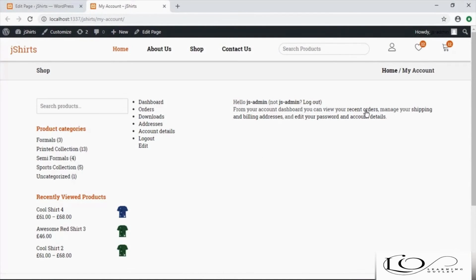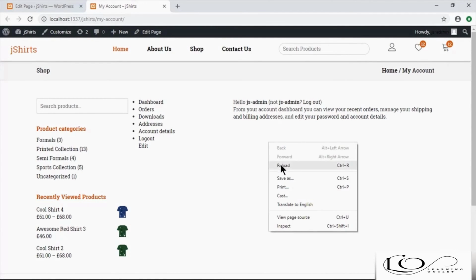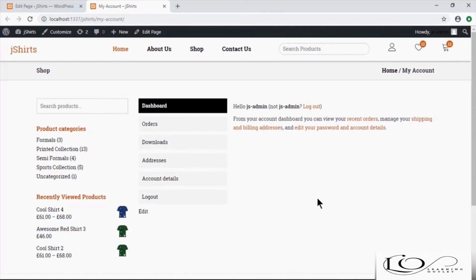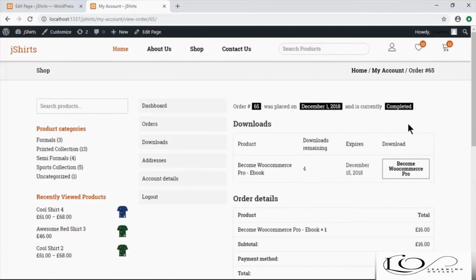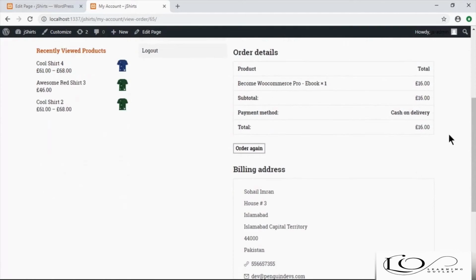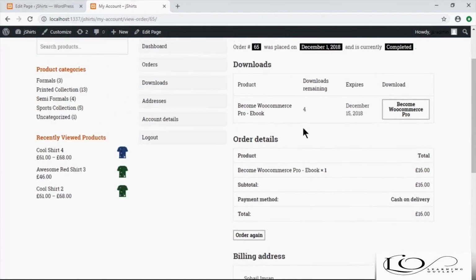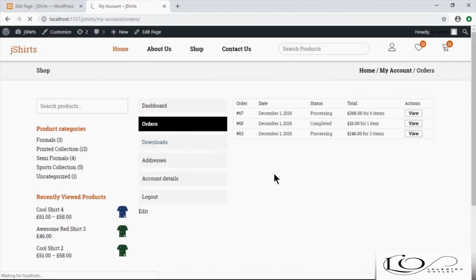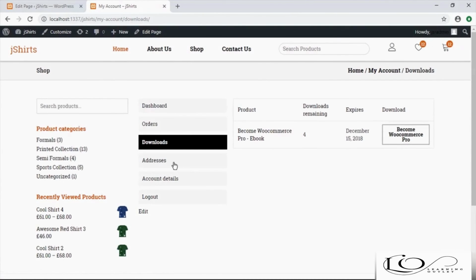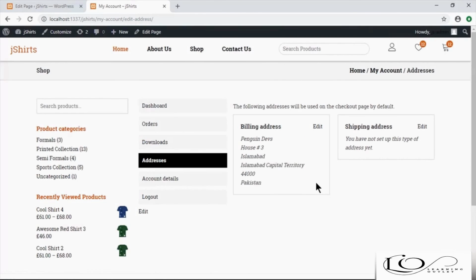Let's start with Dashboard. Update the styles, and once done, move to the Orders page and improve the styles. Follow the process to carefully style the rest of the account pages.